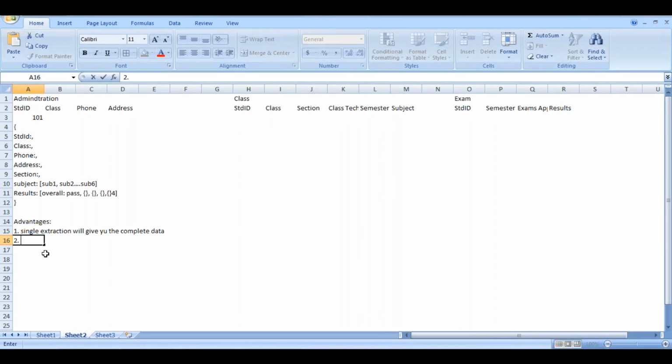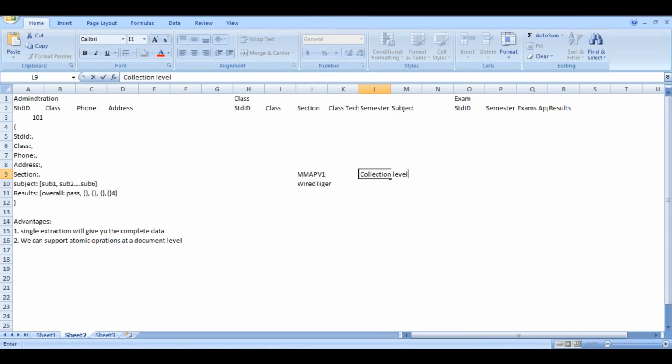Second, this is going to be the most important thing. We can support atomic operations at a document level. So what are the storage engines? We have two types of storage engines: one is MMAPv1, and another one is WiredTiger. When it comes to MMAPv1, we have the concurrency level at the collection level. Concurrency is available only at a collection level.